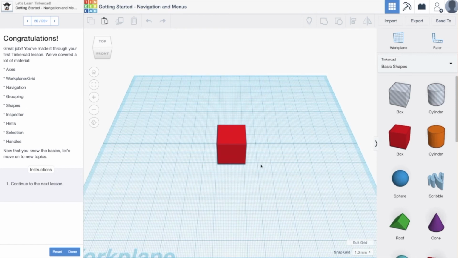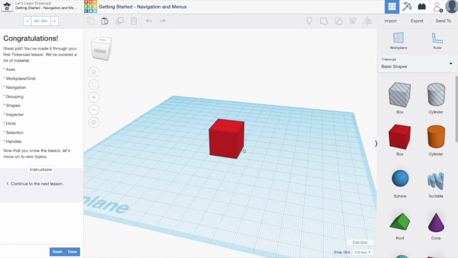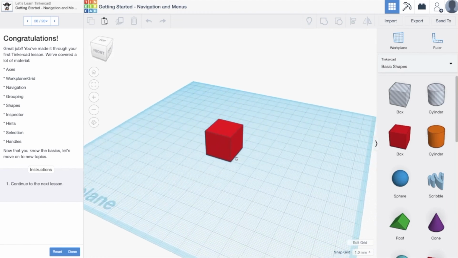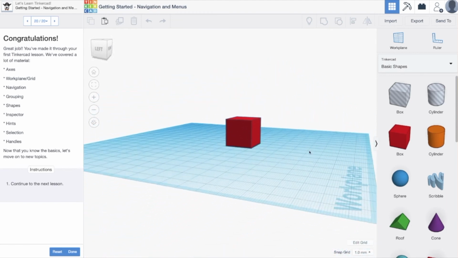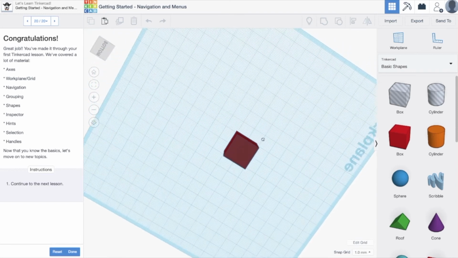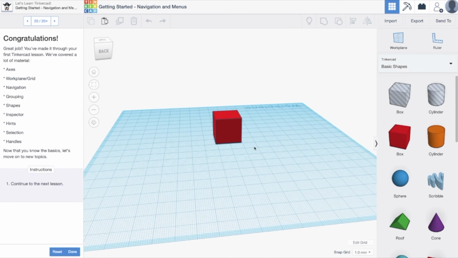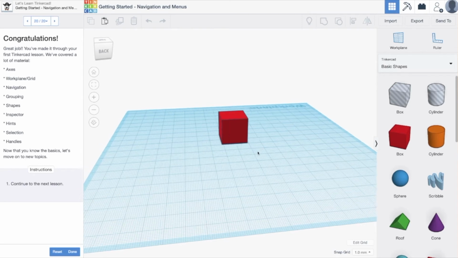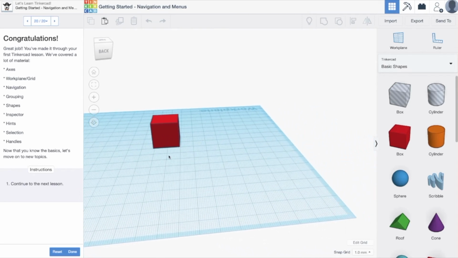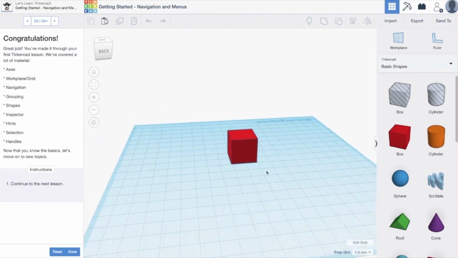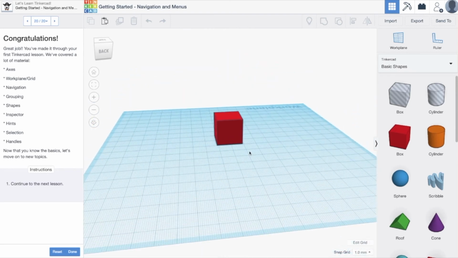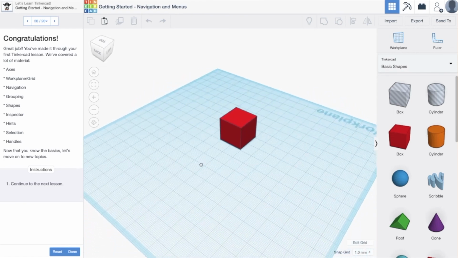Other ways of moving, if you click the right mouse button, you can move your mouse and it will do what we call orbiting. Orbiting is a good way of moving around an object by rotating your view of it in space. And another way is to do the same action, so holding down the right mouse button, but also holding down Shift. And now, as I do this, this is called panning. This is moving the camera left and right on a track or up and down that is parallel to the object itself. Cool? Okay.